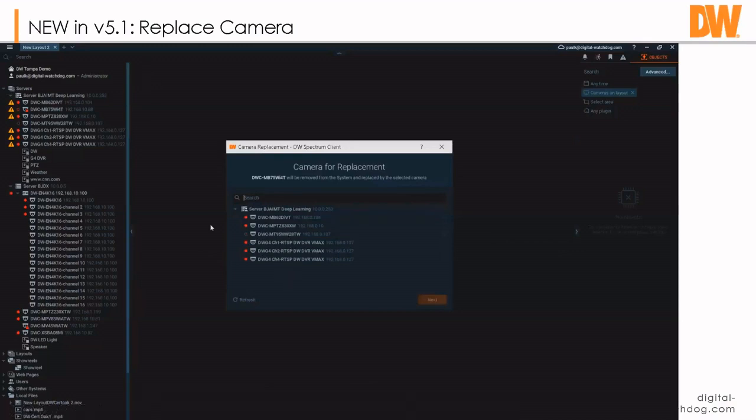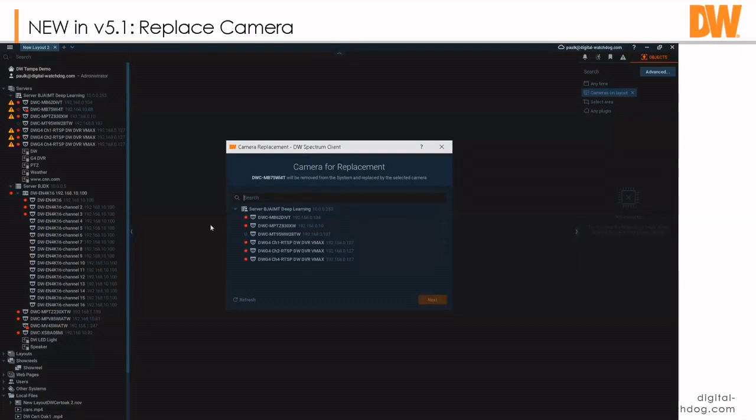And when they replace it, the only thing you might have to do is add recordings. Turn back on the recording. And you will have to redo your motion settings if you did them, because the camera may have slightly different angles and stuff like that. Maybe a completely different camera. So keep that in mind. But the camera replacement now will put the archives together.